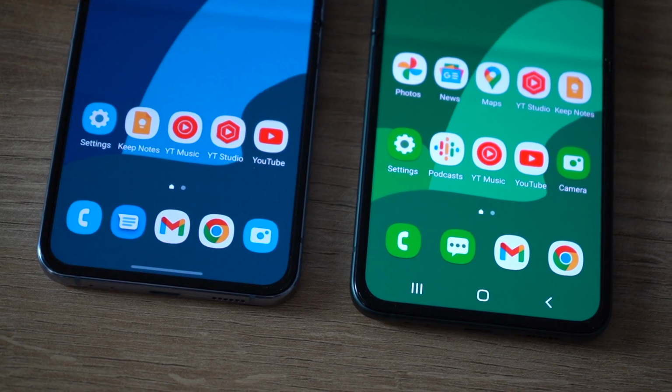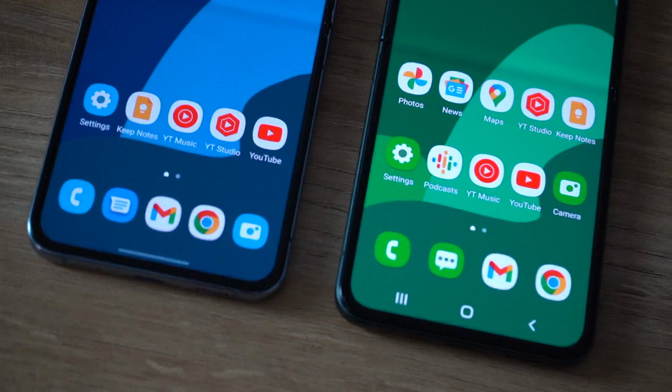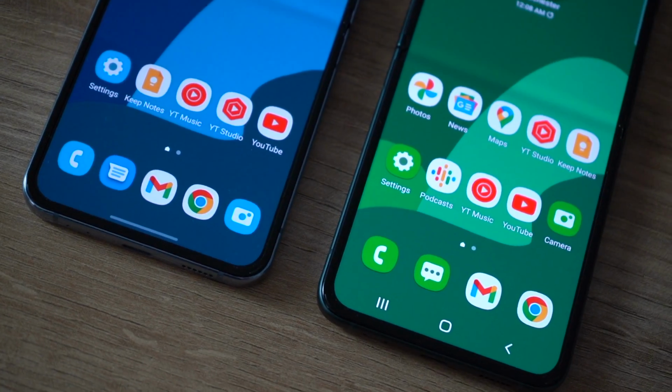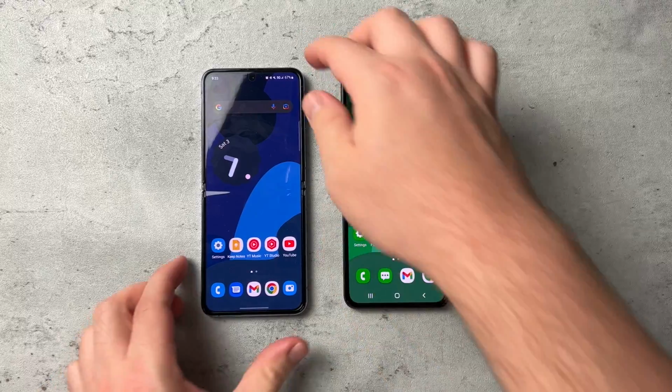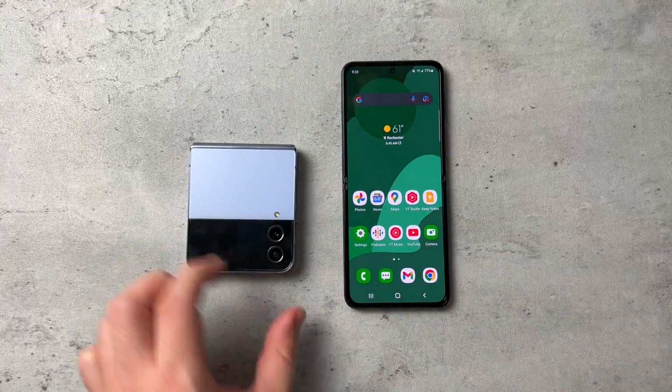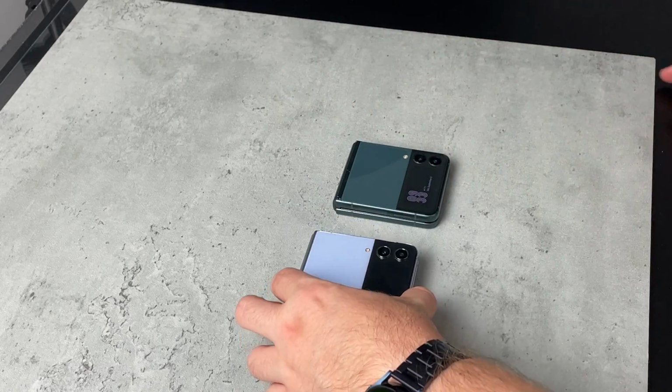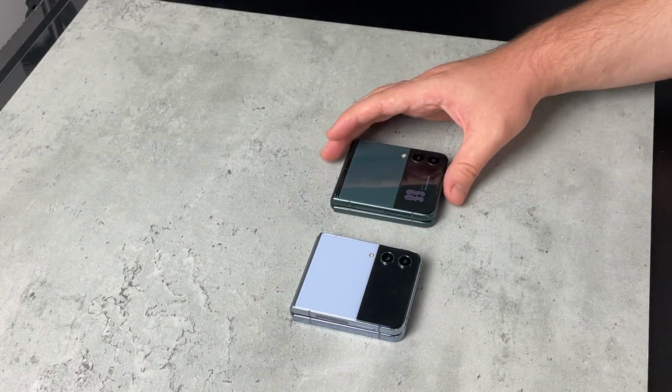So there is that. But my thing about price right here is I want to tell you guys, just wait a little bit. There's going to be consistent sales and deals on the Flip 3 as well as the Flip 4, more so of the Galaxy Z Flip 4. So be on the lookout.